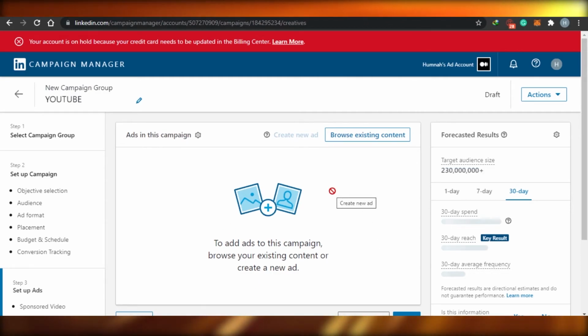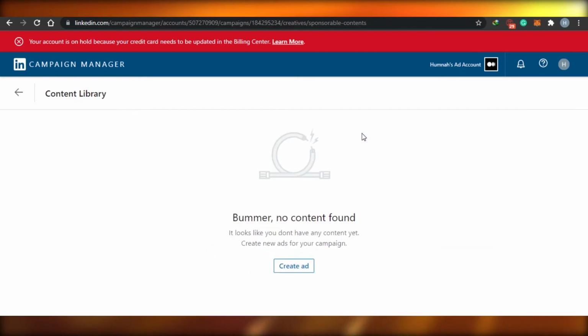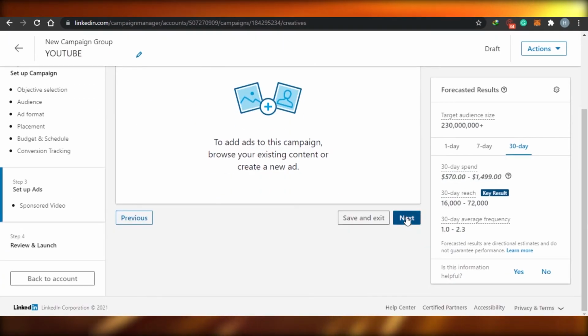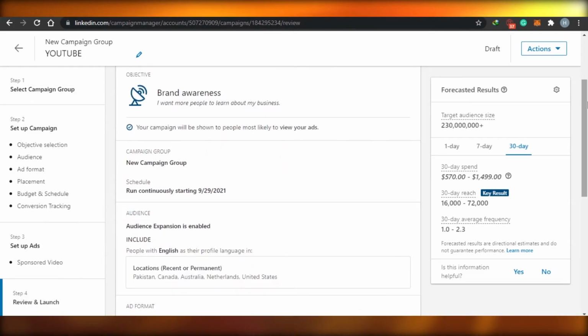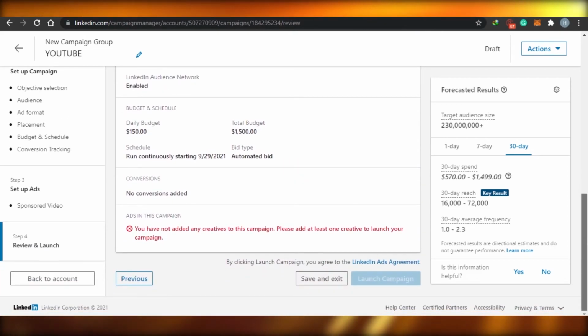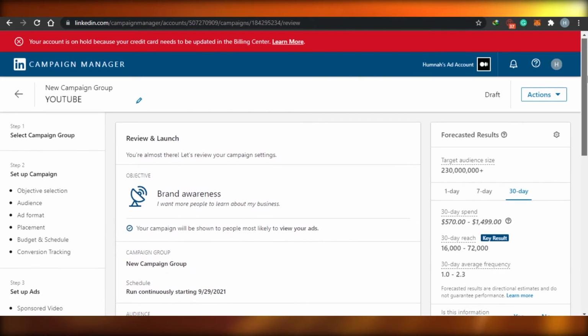So it's super easy. All you do is you just simply click on browse existing content and select it, and then create ad. Once you do that, it's done, and after that you're just gonna simply click on next. After next, it's the last process, which is to preview and then launch our campaign.